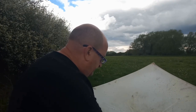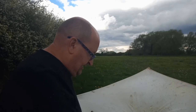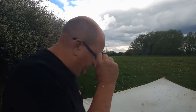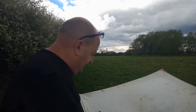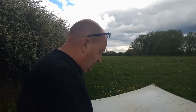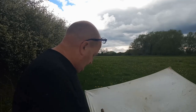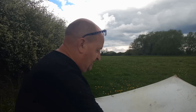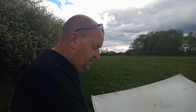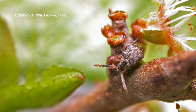At the moment, not a lot is coming out. I have done a bit of research in between takes on this, and the largest of the Brucidae that I was beating earlier was indeed Rufimanus. The smaller one, which looked more interesting, indeed is. But I need to check exactly which species it is, but it looks like a Brucidus. I can't remember the second part, it might be Varians, but it seems to be an interesting species for Nottinghamshire.